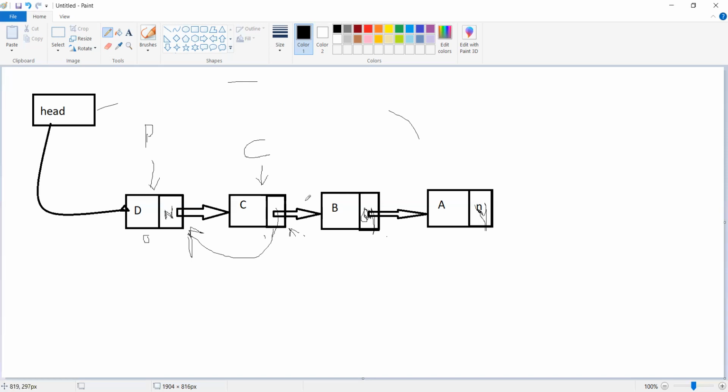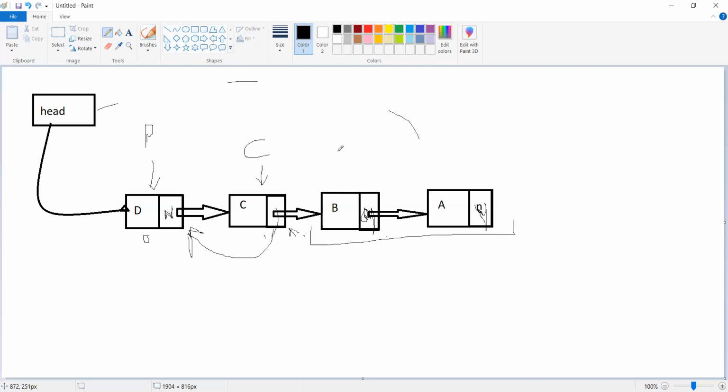But you see there's a problem. When we say C of next, we are overriding this address. Whatever address value was here, which was the address of the remaining list, we are overriding it. That means when we say C of next equals P, we are just losing the address of the whole remaining list, right? So this is not good.